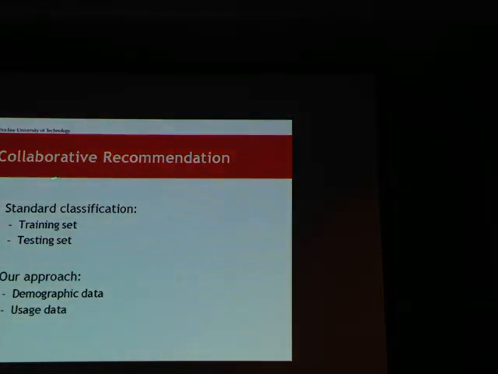Normally, in standard classification, because collaborative recommendation is connected with using some knowledge about other products, there is a training set, so we just train some models, tune some parameters, and then test these parameters in the testing set. In our approach, we would like to propose another way. So the first step is made using demographic data and usage data, and the details I will explain in a minute.